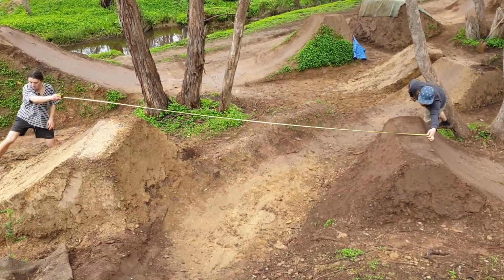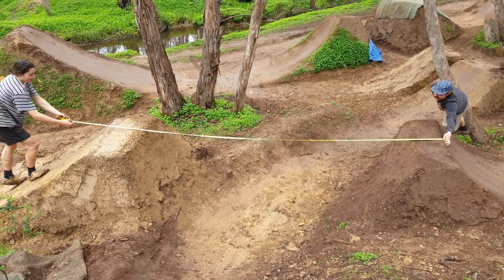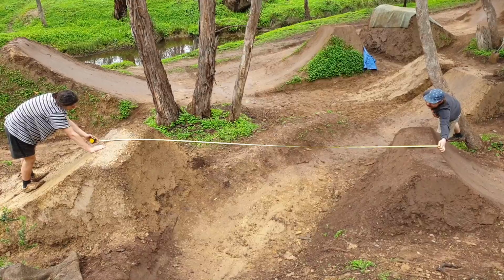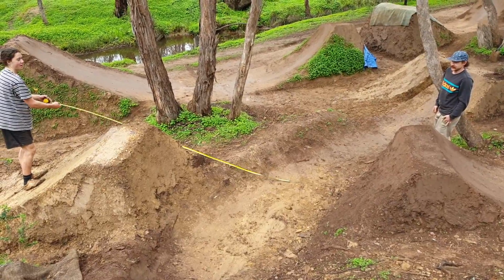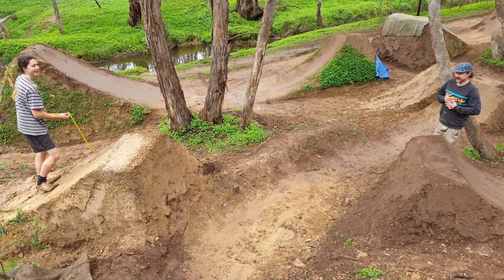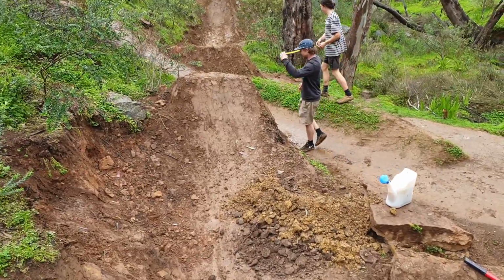Got a measuring tape. I'm gonna find out how big this dog is. All right, to where you're landing, it is exactly 4 meters. So this is a 4 meter gap, which is actually pretty gnarly. Considering the one before, it's probably just over a meter. And then we'll check this one. I reckon this one will be way bigger.